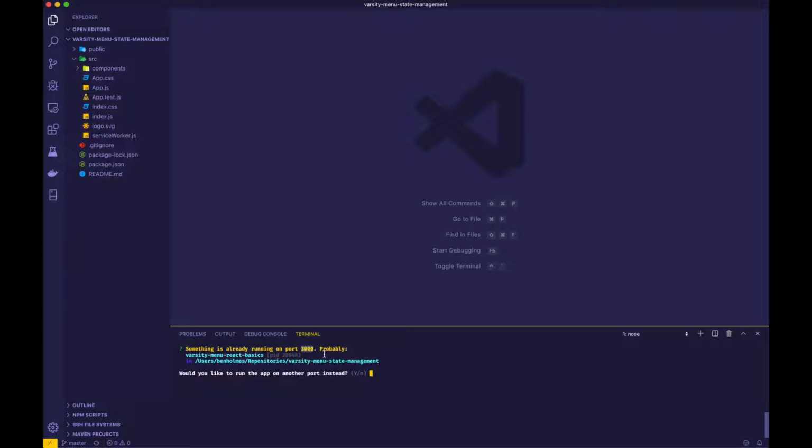Just as a refresher, the port is basically the specific address. So you see here, I have another application running on port 3000. This will come up if you are running a separate application using localhost, or maybe you have another React app open, and it's conflicting with what's already running there. But thankfully, React just lets you put it on a different port automatically. So I'm going to hit Y here in order to do that.